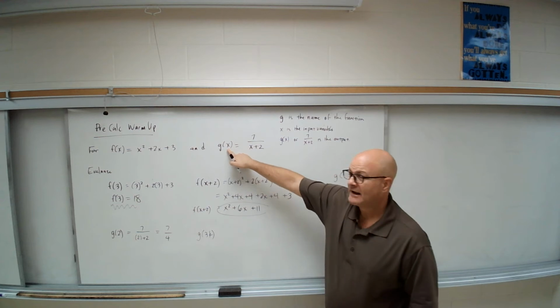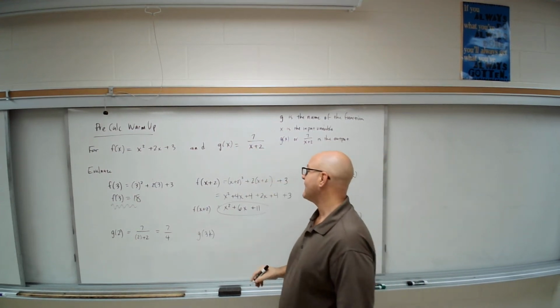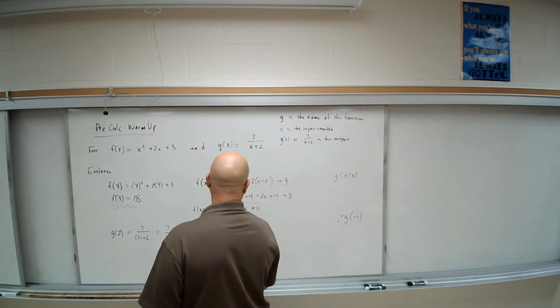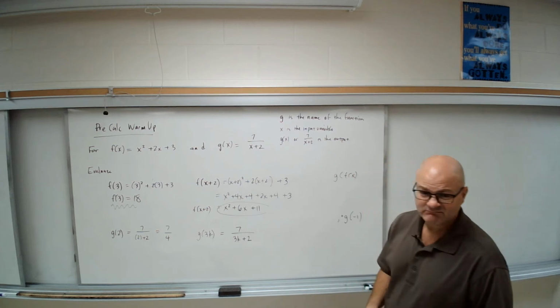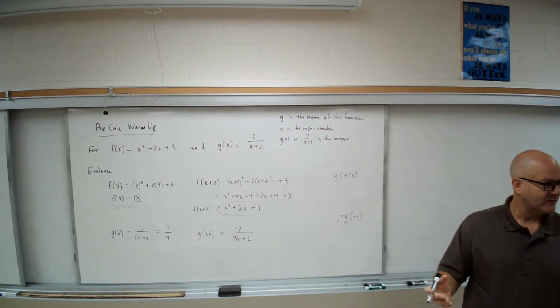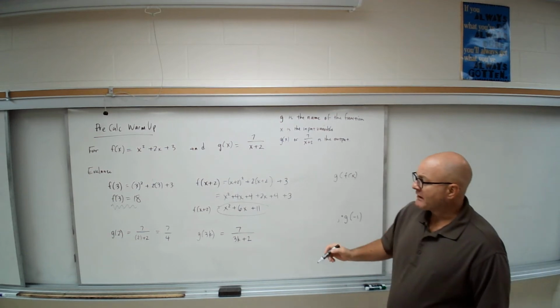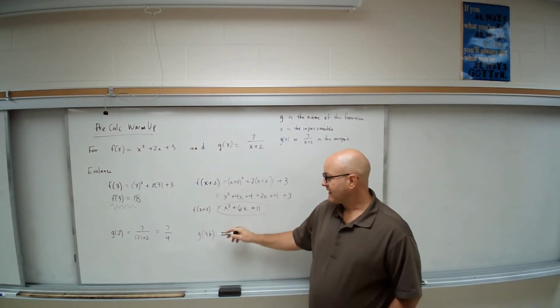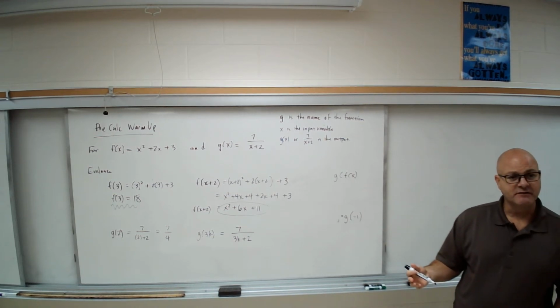Well, here I'm just going to pull out the input variable, which is here, and replace it with 3k. So that gives us 7 over 3k plus 2. It can look strange, but it's okay. Here we're inputting another algebraic expression to get that. And then lastly, hopefully you remember these are compositions of functions.